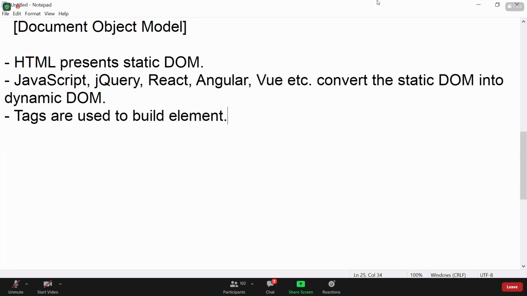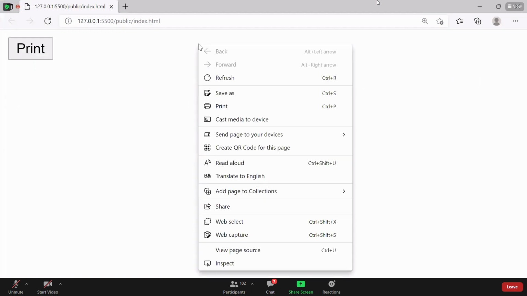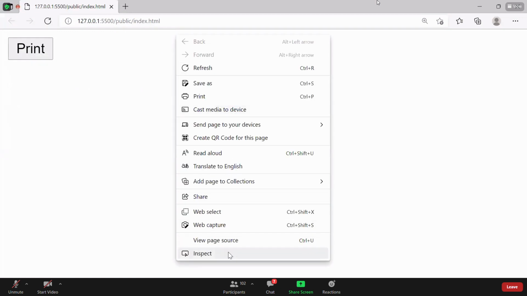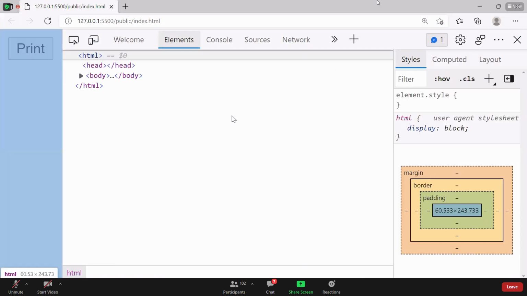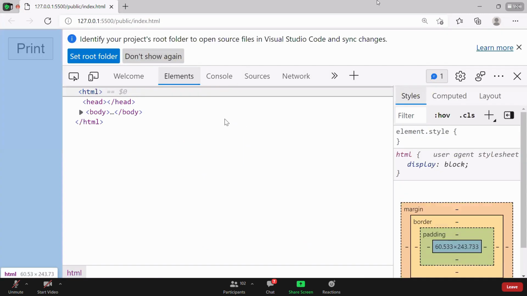At no point does the browser know what a tag is. The browser finally knows only one thing, that is elements. The browser engine translates those tags into elements. That is the reason that when you right click and go to inspect while debugging, you will never find any word called tag.